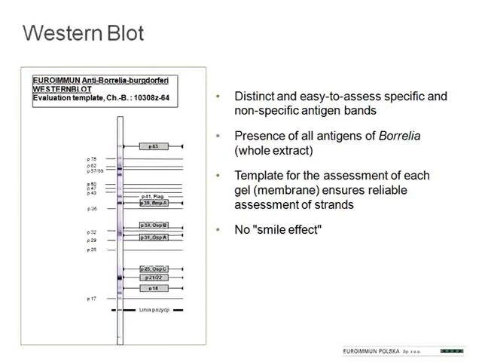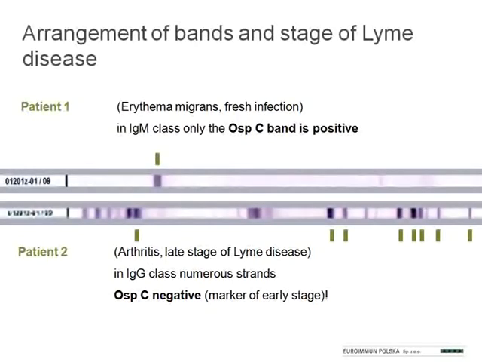You can see the example of such a positive result. So we can see separated antigens. Some of them are specific, some of them are unspecific antigens. Example of two different patients: the patient above is a patient with a fresh infection. Because of the symptom erythema migrans, I told you that if we have erythema migrans, we don't need laboratory diagnostics, but we tested this patient to show maybe there are some antibodies. And of course, in IgM, we detected antibodies against OspC, which in most cases are the first antibodies that appear in our blood.